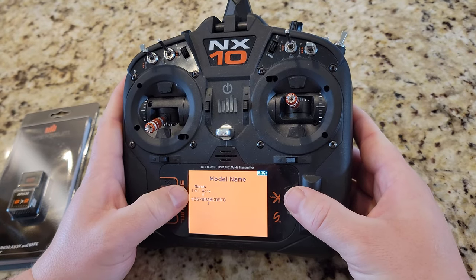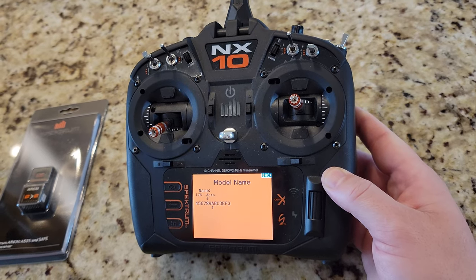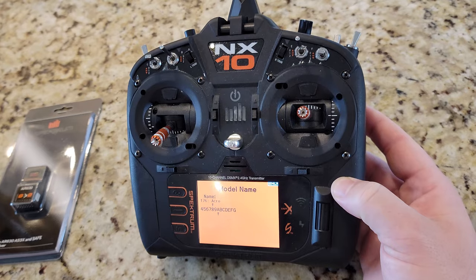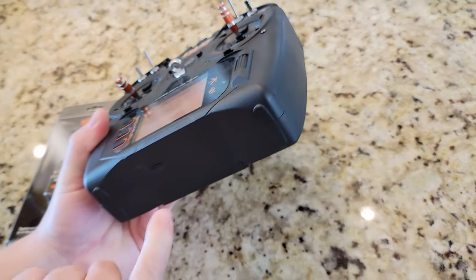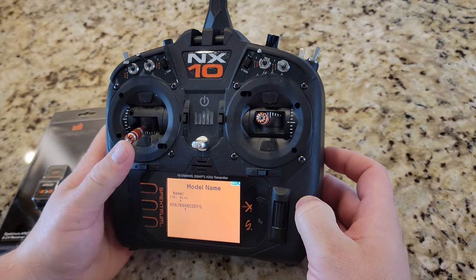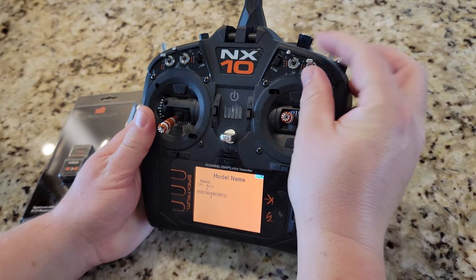Now, make no mistake, that says 176, but there's like another 30 or 40 on top of that too. So we're getting close to model memory limits. Yeah, we are. There's 250 model memories allowed in here, but there is an external hard drive and an internal hard drive. So I'm not really sure why there's a limit, but there is a limit. So just understand that, guys.